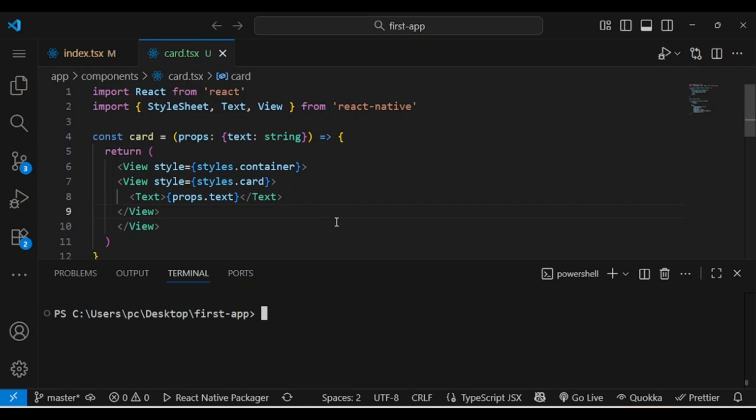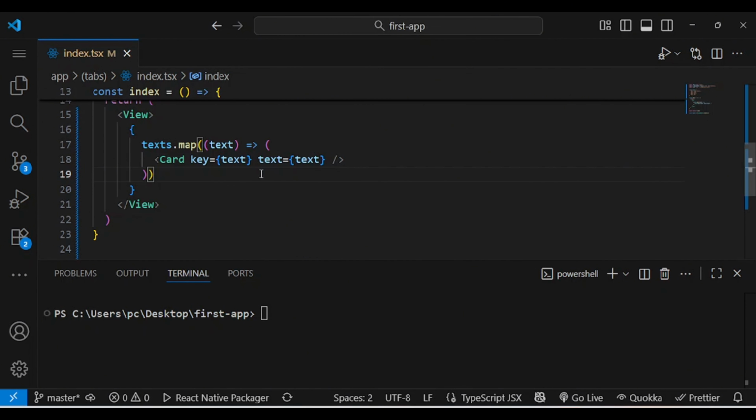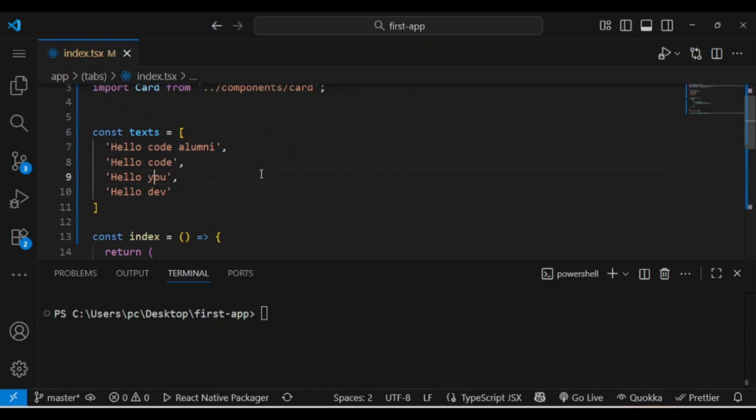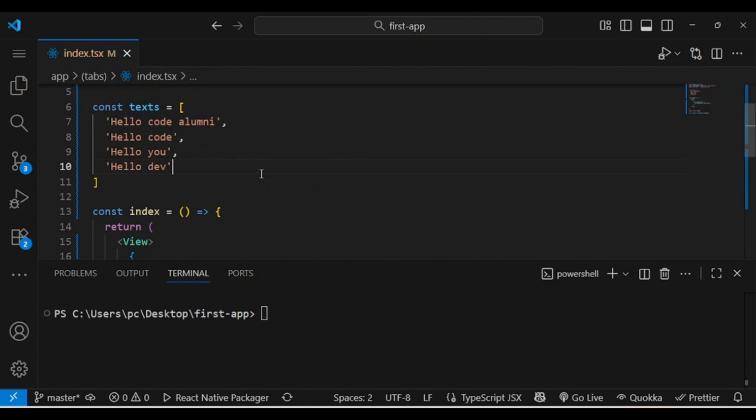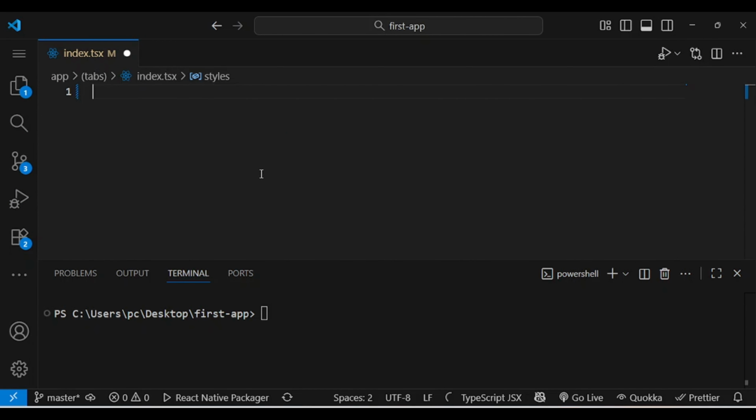Alright, in this project, we are basically going to try creating a simple counter, taking advantage of all what we have learned initially and putting it into practice. And then, yeah, that's just it basically. I'm going to just remove everything here on this page, which is the home page.